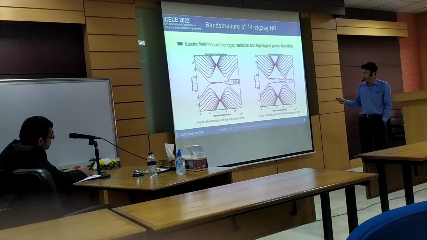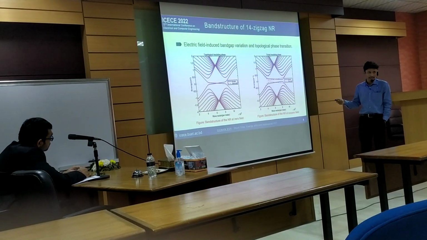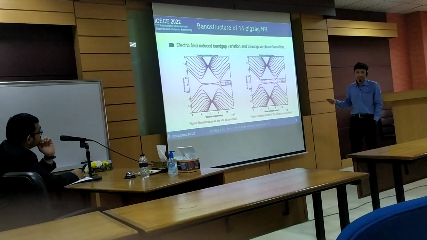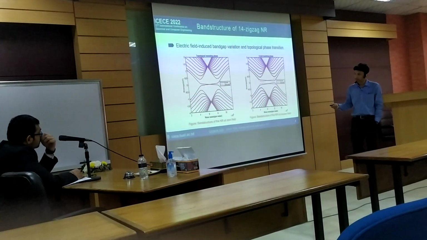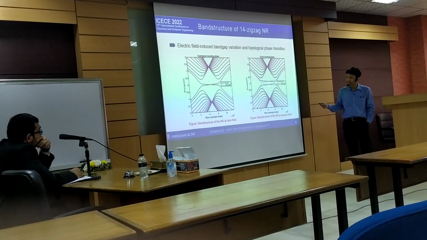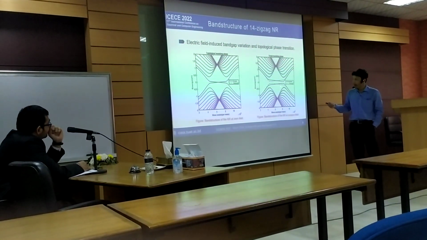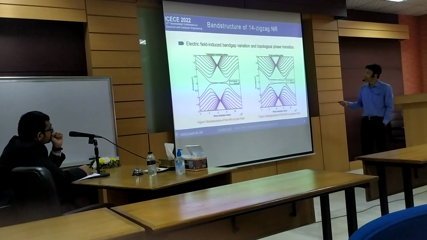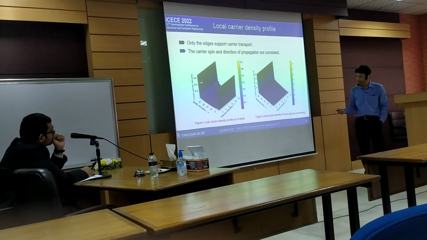And for the case of the off state, that means while the electric field is increasing, you can see that there is no band connection. They have completely created the band gap. So it will be acting like a trivial insulator. So this is for the case of the on state, and while we are increasing the electric field, this band gap will be increasing, and that will actually prohibit the propagation of the carriers, and this will signify our off state.